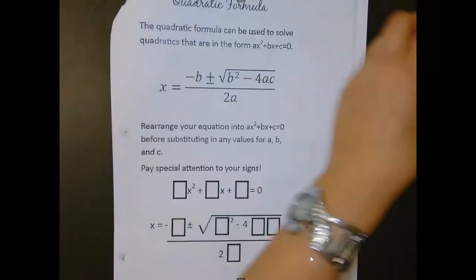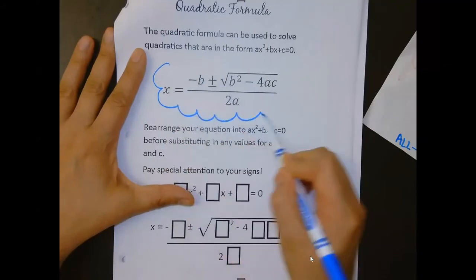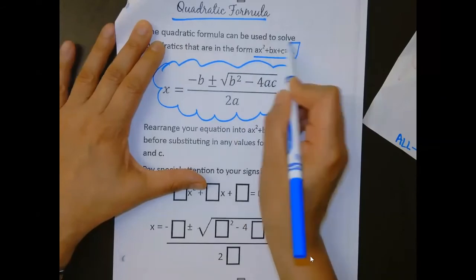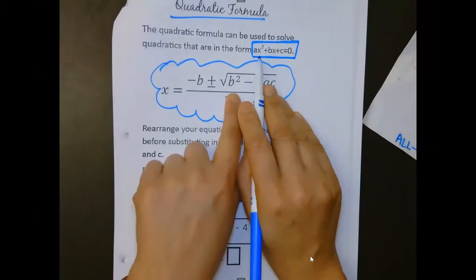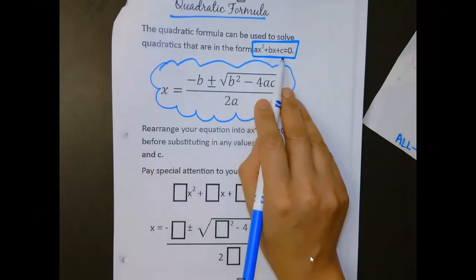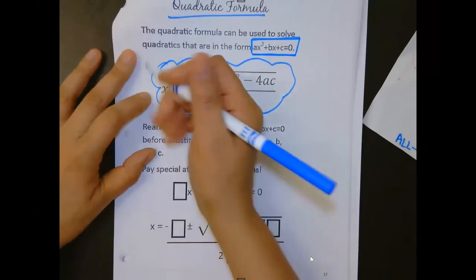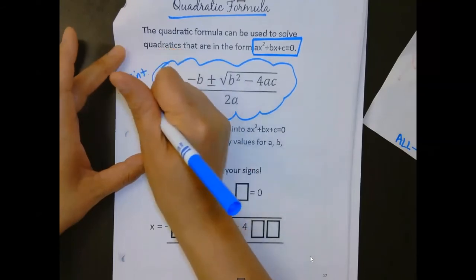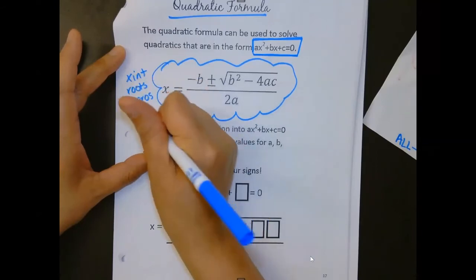All right, here we go. So quadratic formula, you will have to learn, love this, and memorize this. It applies to a quadratic equation in standard form of the form ax squared plus bx plus c equals 0, where a is the coefficient in front of your x squared term, b is the coefficient in front of your x term, and c is your constant. Formula is x is equal to, wait, what's x? Remember, x is your x-intercepts. They are your roots. They are the zeros of your function. It's solving for x.